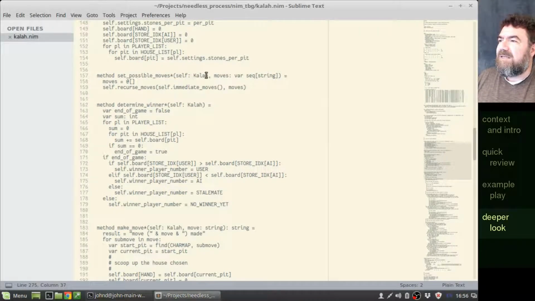Setting possible moves. Here I set it to empty, and then I recurse moves. That's a complicated thing, but basically I'm seeing what's immediately possible, and then based on each of those, seeing if there are more possible moves, so that you can actually have, I've seen as many as 8 different sub moves you can make in a single move, where you do a lot of combination as a single selection. But this library is written in such a way that you have to have a fixed number of possible moves for any one game.